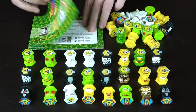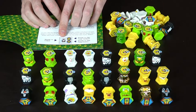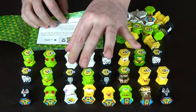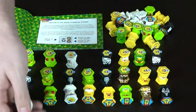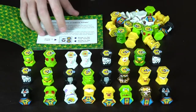And with these packs comes different games. And as you can see with this big rule book, it tells you that it comes with the collectible sticker, and stickers are put on the back end of these guys and the top end of these guys, and it'll show you different abilities that they're going to be having. You'll also notice on the side of these guys, there's going to be little pits that will show you, like, dice. So you can actually roll these guys and count the pits. So this is going to be a 2. You can roll these guys, just like a normal die.